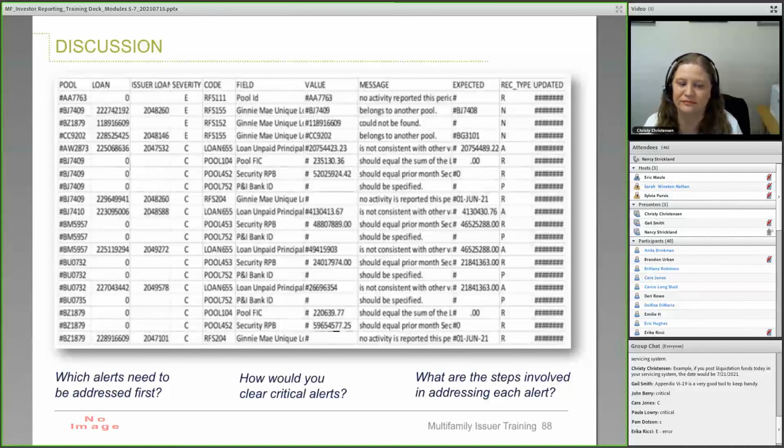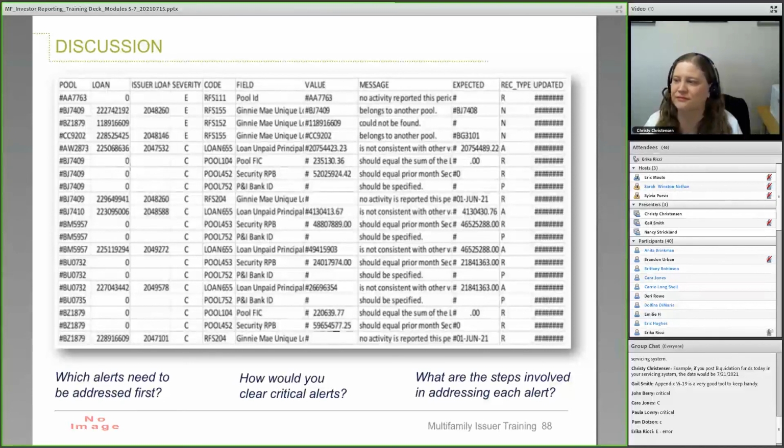You can keep this download right here, you know, every loan and every pool that had an error, should you need to go back and research what was corrected and is it done right. A lot of issuers, when they just use what is in RFS and they click the loan or the pool and look at the message, they don't remember if they actually worked on a loan or worked on a pool. So this would give you some documentation on data that you may have changed. Absolutely. Good point. Thank you, Nancy. Okay.